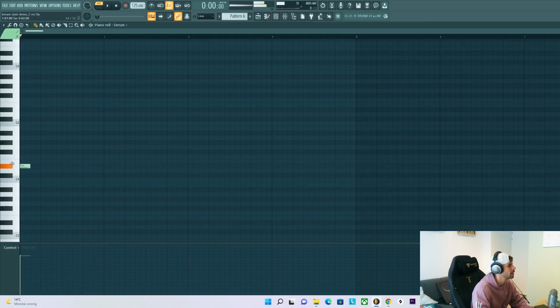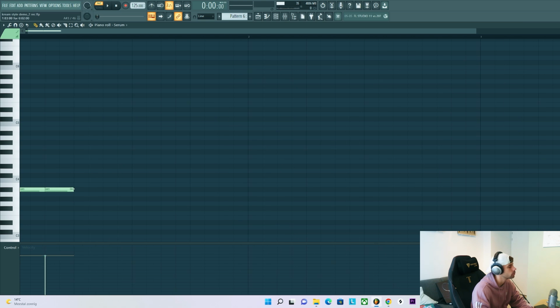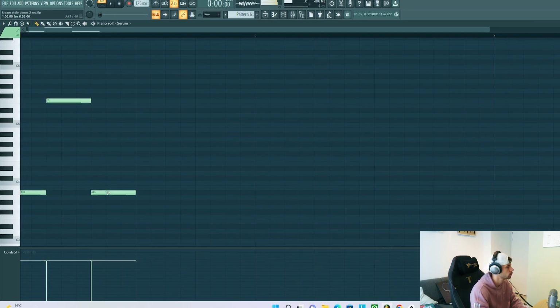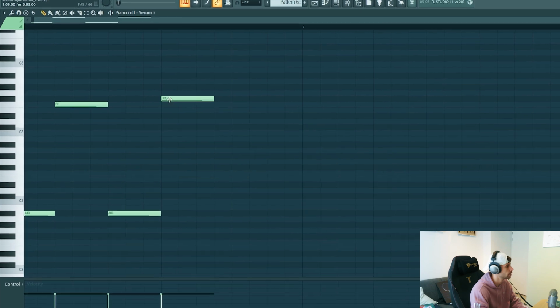So let's dive into the MIDI. We are working in A sharp. The key to these melodies is to have a lot of octave shifts. So instead of going from the A sharp to the F, we're going up an octave, and then back up an octave again.